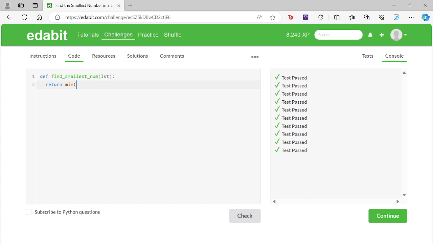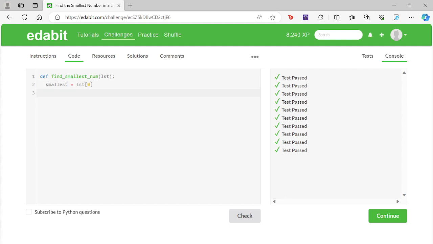But we can also use a for loop that iterates throughout the list, finds the smallest element, and returns it. What we're going to have to do first is initialize a variable. We're going to name it smallest, and we're going to start with the first element in the list. To find the first element of a list, you put the name of the list, and in brackets you put 0, because 0 is the first index of a list. It always starts at 0.